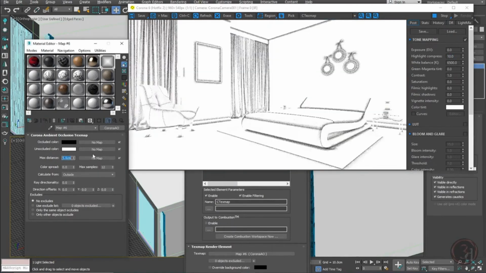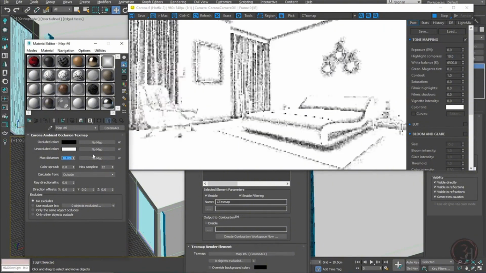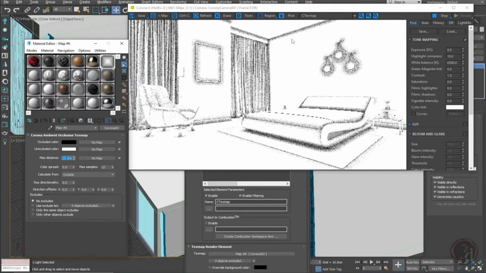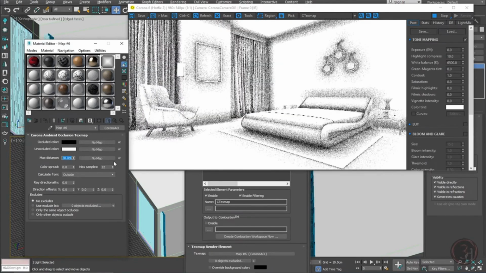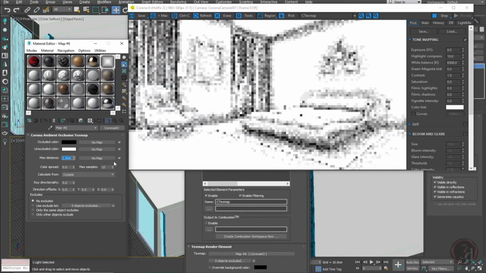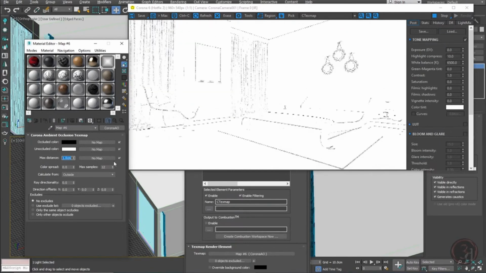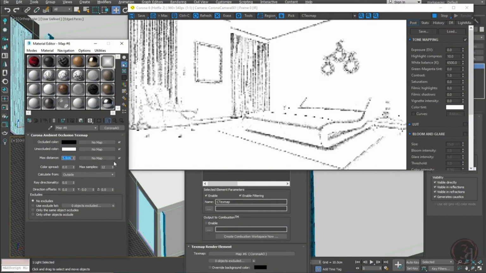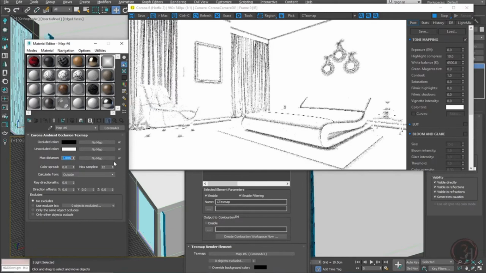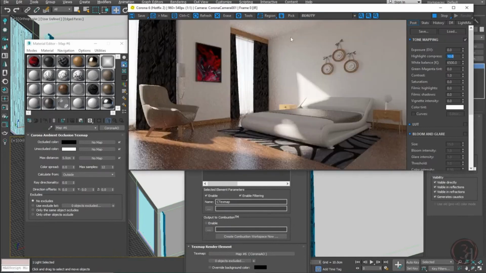So if I increase the value, let's say 10, it will increase the range. If I say 30, yeah. If you really need fine lines, maybe you can just enter 1. Something like that. Okay. So just keeping it a little bit less. Okay, we can go with number 5, and then we can use this in a photo editing program to enhance this.